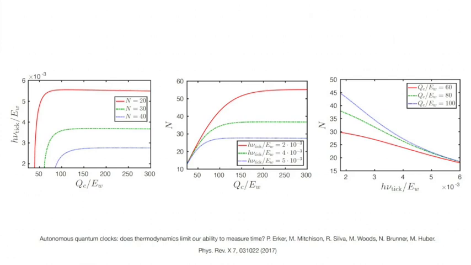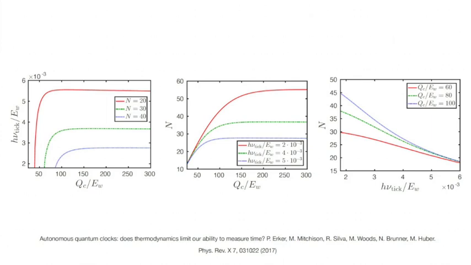And here we see that the accuracy also scales, until the curve saturates, with the dissipation of this clockwork. Namely, if one wants to build a more accurate clock, one needs to dump more entropy into the environment. And here we also see that this all depends on the resolution of the given clock.